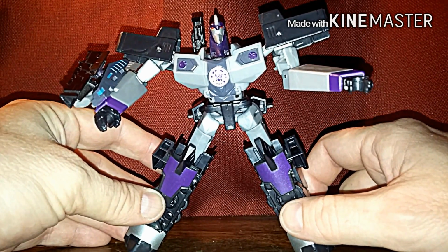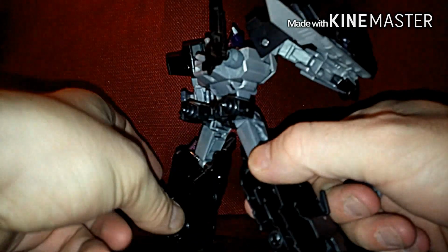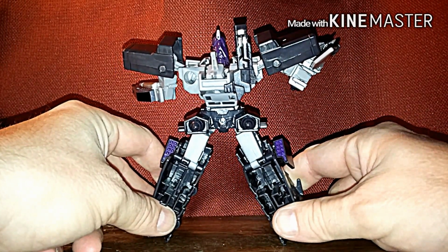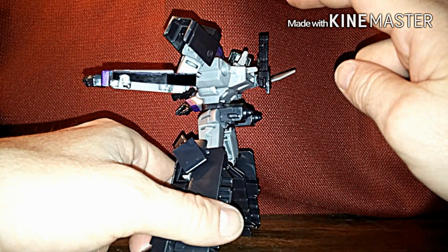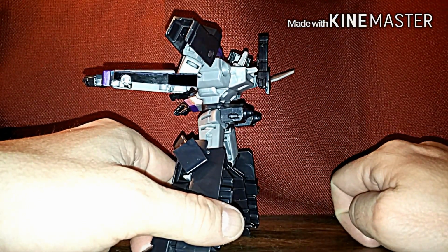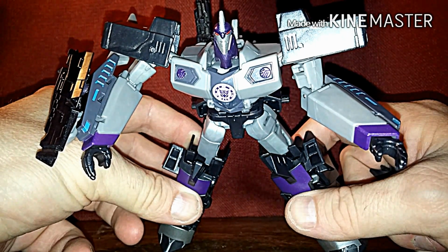Oh, before I sign off, take a look at the back, this right here. I'm going to show you what I did to it. I had a Lego piece, so I went ahead and put it up on his back to make it look more kind of G1-ish. So when you turn him backwards like this, he looks pretty cool. Now in his tank mode, we've already seen his tank mode. However, when you look at it carefully, you're going to see that in tank mode, this is going to be sticking up in the back like an antenna. And in robot mode, it's going to be sticking up just like this. So yes, I made a few modifications to this figure. I think he turned out really good, in my opinion. Especially the head sculpt, or the head modification that I did to it.